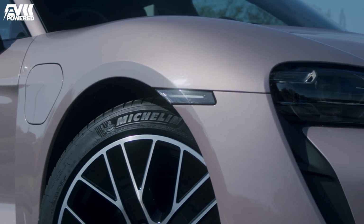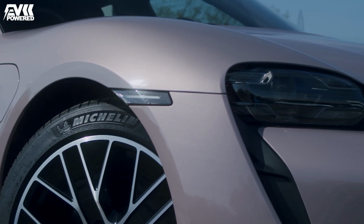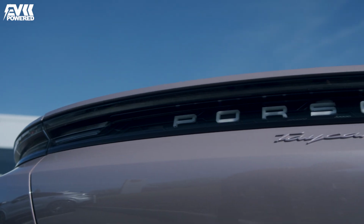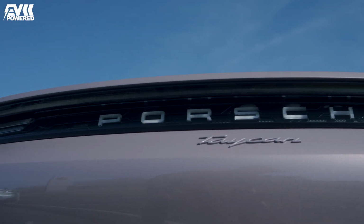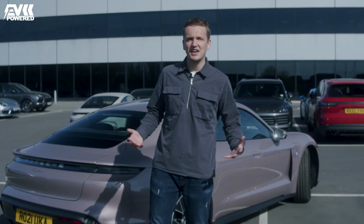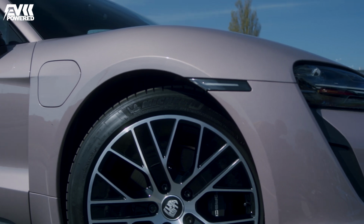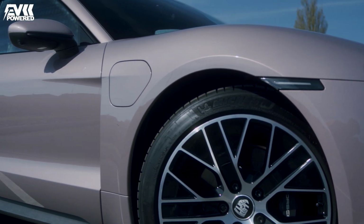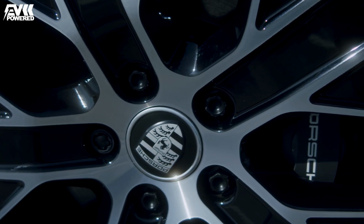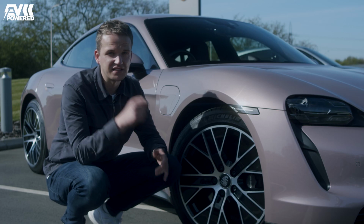But this is an electric Porsche, so there are some differences, most notably at the rear end, where you have this continuous light bar which goes all the way across, and there are some other little features as well, like the fake vents you've got at the side, but other than that, it's got all the hallmarks of any great looking Porsche. This model we're reviewing today comes with 20-inch wheels, which are an inch bigger than the ones you get on the standard wheels, and every inch matters, so that's important.